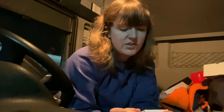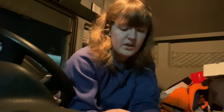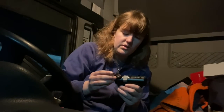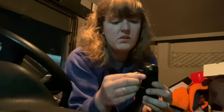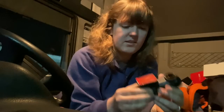I've also got this circular polarizing lens filter that goes on the front of the camera that's supposed to help with the reflections from the glass and from the sun. So let's get that fitted on there straight away. Just push that lens on, that's all you have to do with that, just push it on. So if you're getting reflections from the windscreen, get yourself one of these.